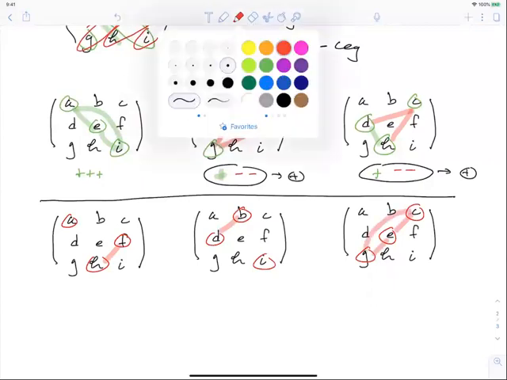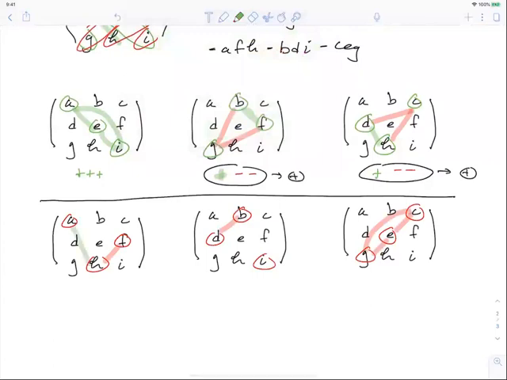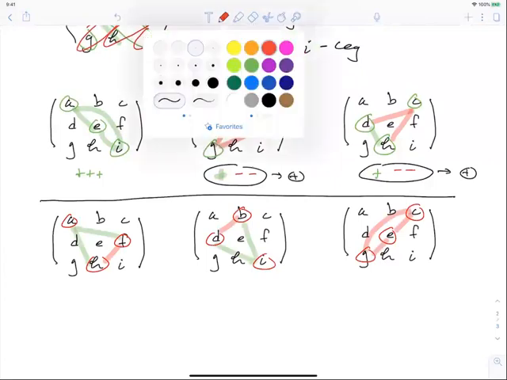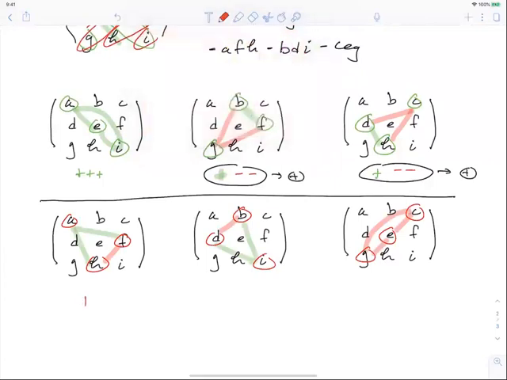And we'll see that just like the first case, we're going to have 2 and 1 for some of these and all 3 for the other. Oops, that should be a minus. Minus is red. There we go. Minus and 2 pluses. So altogether, this is going to give us a minus. And likewise, this is going to give us a minus, and this is 3 minuses. So that's going to give us a minus.